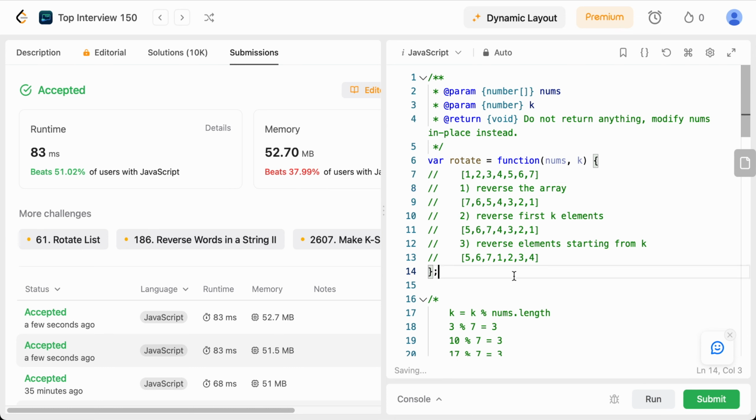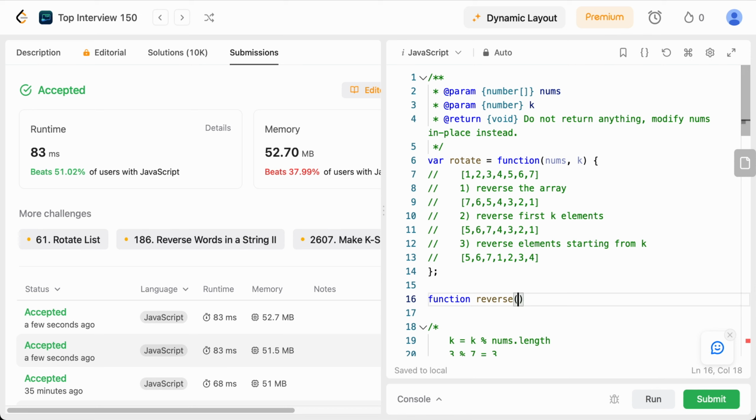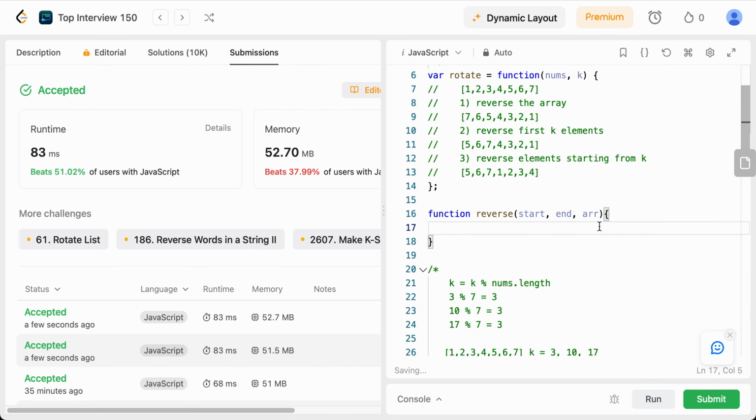First, we want to have another function that does the reversing to keep things clean, and it takes the start and end index and the array. It doesn't return anything, it just modifies the array in place.